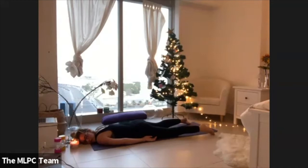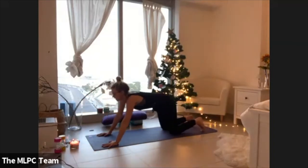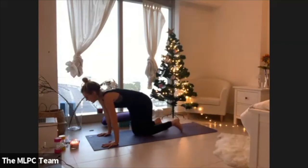So we're going to start to transition from our Vin to our Yin. And we're going to be doing some deep hip releasing today, because the hips is where we hold all of our stuff. So place your palms underneath your shoulders and just lift all the way up. Nice. And then we're going to come forward.